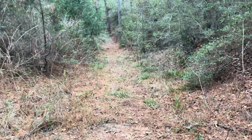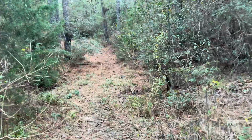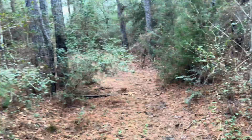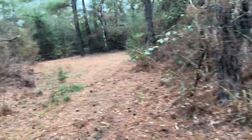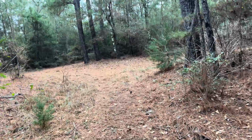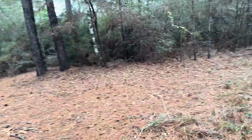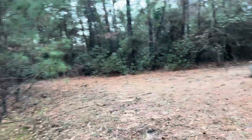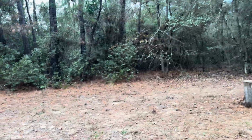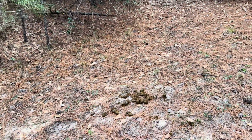Just walking one of the trails of the property. Pretty peaceful down here. They do have a way to bring your own horse and just take rides in the property, so you can see horses sometimes. Not today, there's nobody here. And also you can just walk and bring your tent and camp anywhere. Pretty cool. You can see there are some horses around.